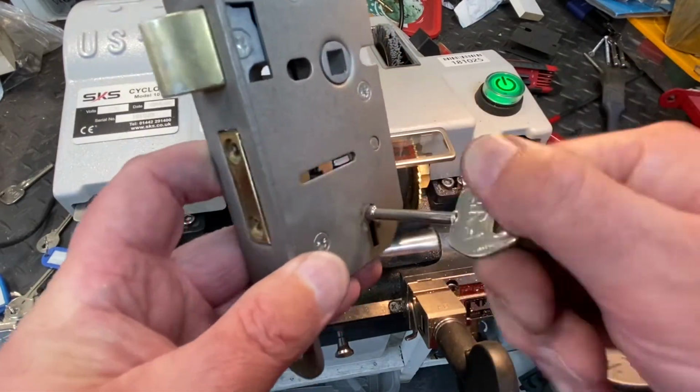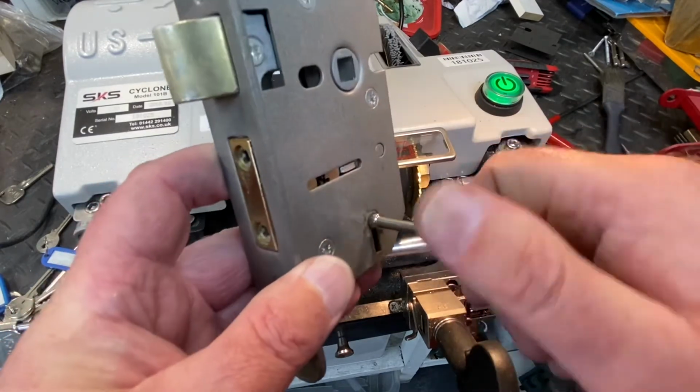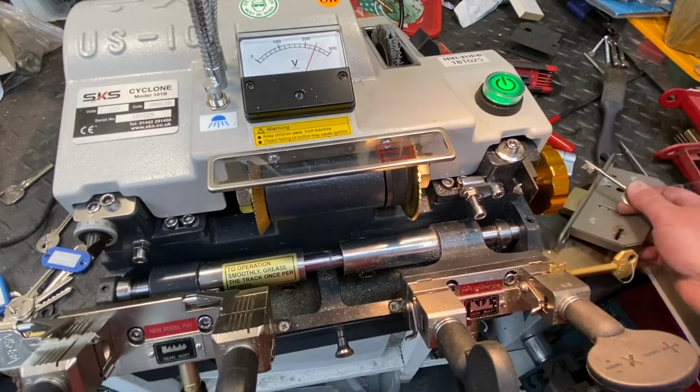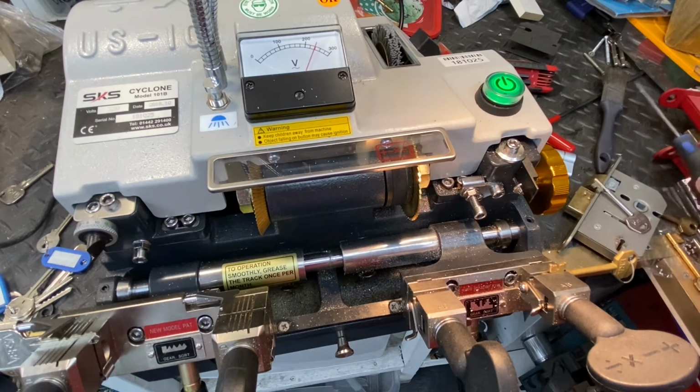Now you can cut them a lot quicker. I was doing it slow just to show you. Now let's have a look at when that can go wrong. Okay, so we know how to do it right. Let's go do it wrong now, because you could end up getting a machine that's completely pants, and you've got to be able to adjust it.